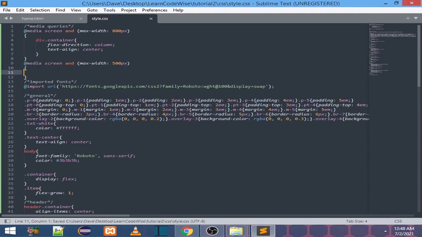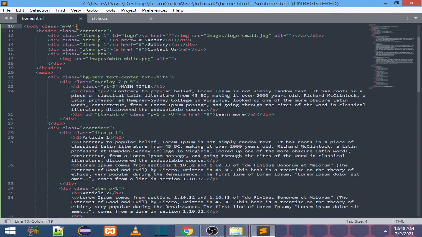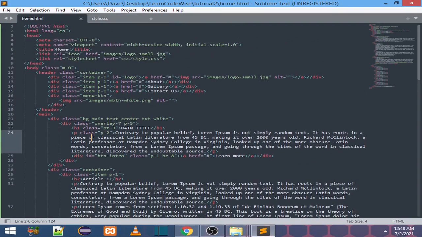So then let's say we're just going to hide our menu items, where this one's our navigation items. So it's header, then item.